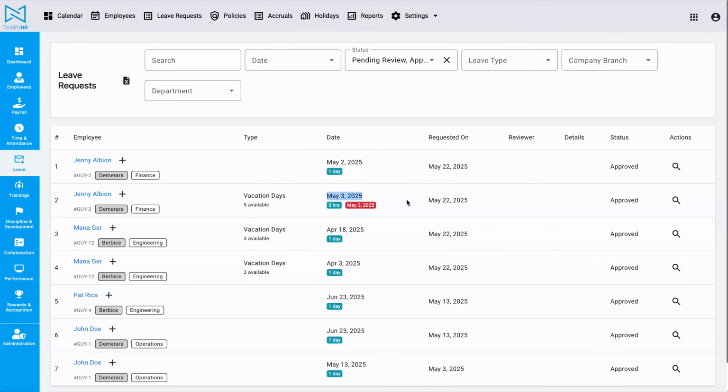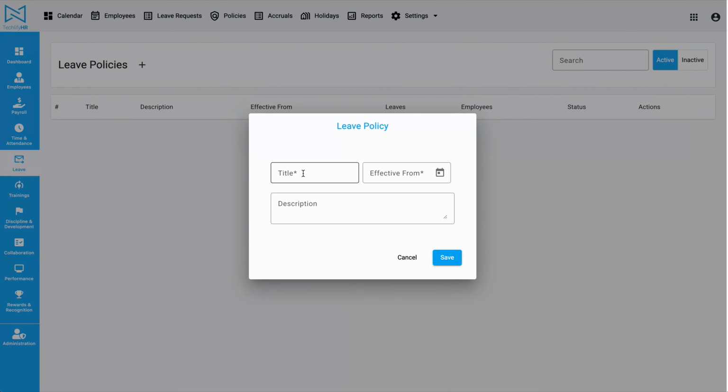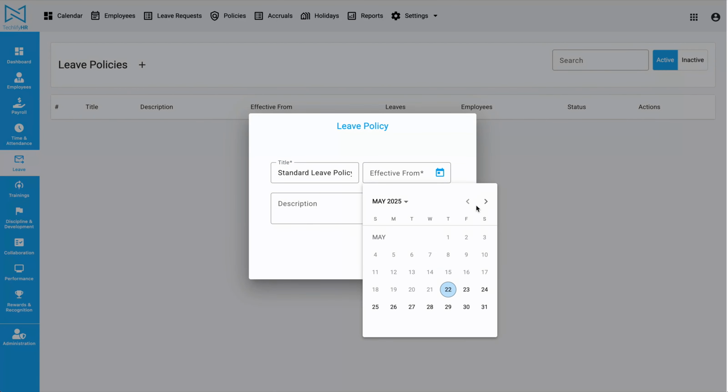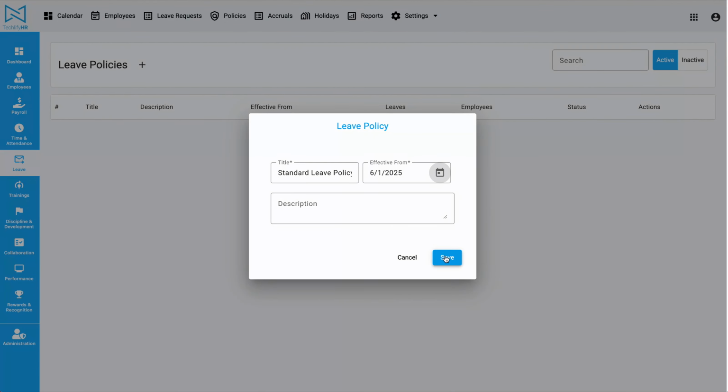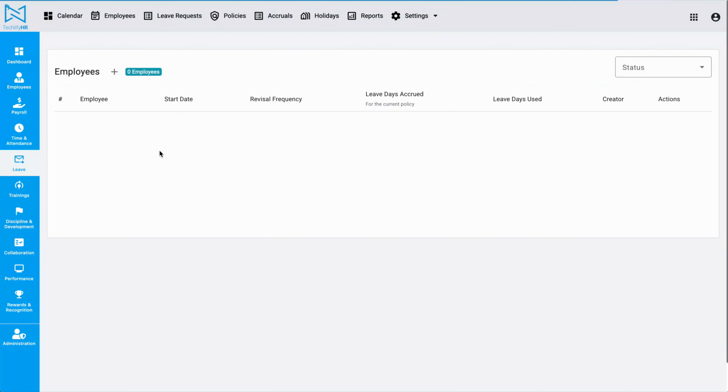Now, let's look a little bit more though about building that automation that I spoke about, and that's done through leave policy. So if we go to leave policies here, this is where we're able to tell TechlifyHR how to automatically give leaves to employees. So let's create a policy, and let's call this standard leave policy, and let's make this effective. You cannot backdate policy, so let's say we'll start this from the second half of the year. Actually, the second half of the year starts July 1st. Right, I'll hit save there, and then we can go into this leave policy.